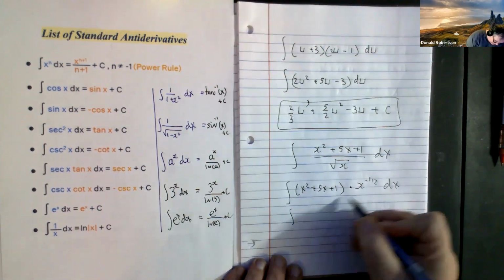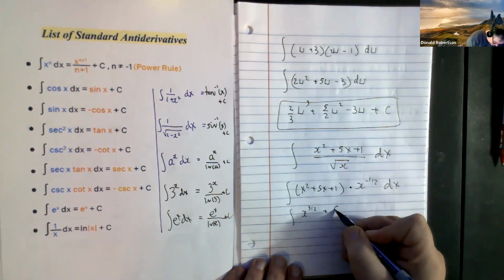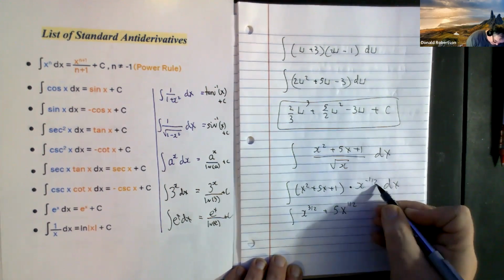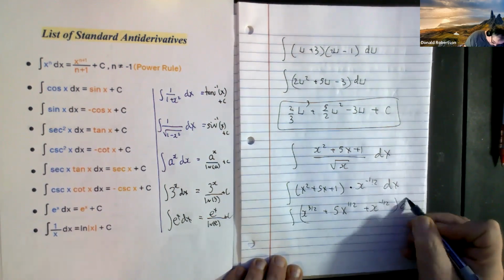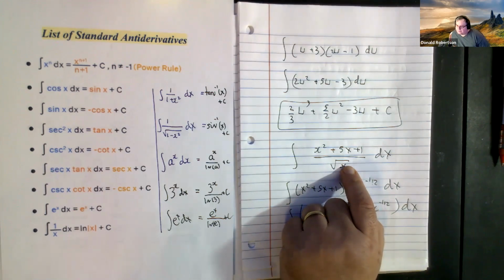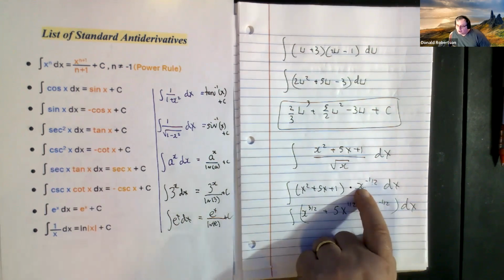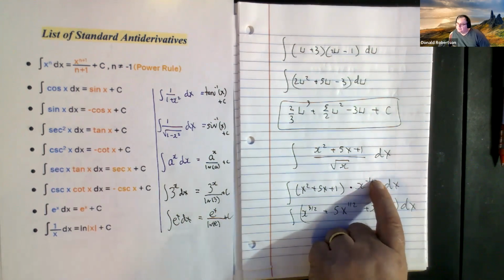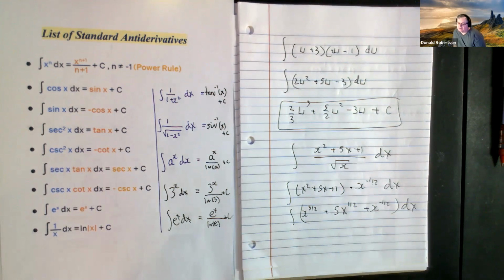Now you multiply each of these, you get 3/2. You multiply this one, you get 1/2. And you multiply this guy at the end, you get negative a half. Do you see now you can use the power rule? If that guy was x, just for argument's sake, suppose it was x squared plus 5x plus 1 over x, wouldn't we multiply it by x to negative 1? If that guy was x cubed, wouldn't we multiply by x to the negative 3, right? So same process, slightly different values.